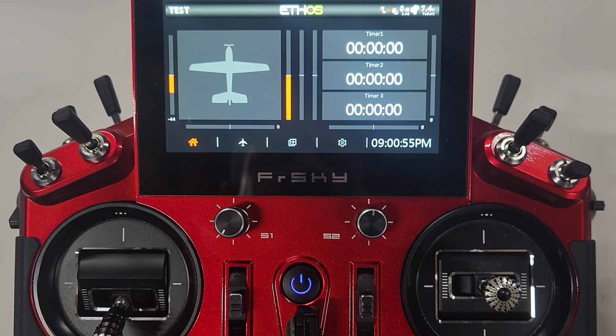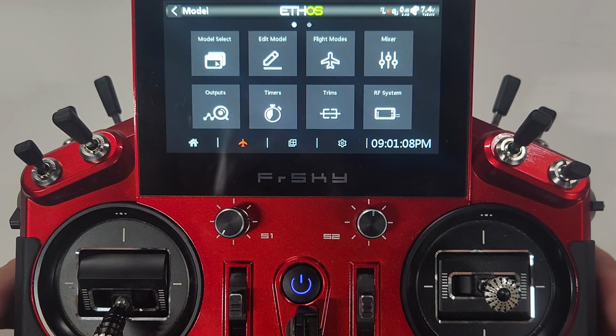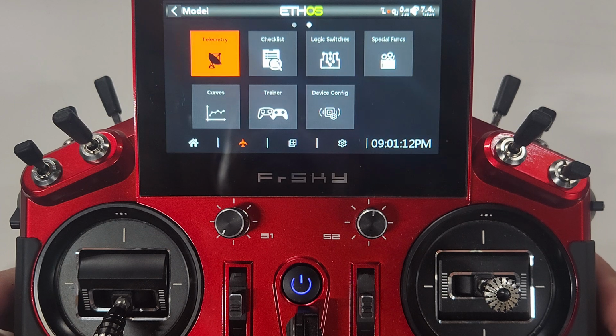And then just recently, I had someone reach out to me and ask me if I'd make a video on that same setup. So that's what we're going to be doing today. So let's get into it. The first thing we're going to want to do is go into our model menu. And I already have these logical switches set up because it took me a minute to figure it back out.